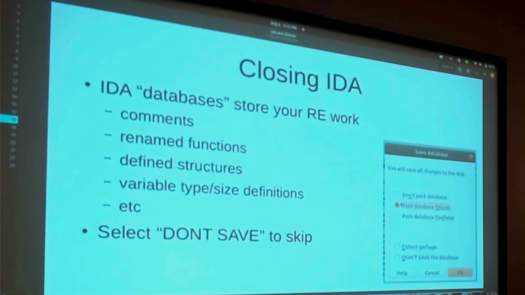So when you close IDA, it gives you the option to save what it calls a database, an IDB file, IDA database. The IDA database is sort of a save of your work on that binary. You're not actually saving changes to the binary itself. What you're doing is saving a database of any annotations or edits that you made to it.